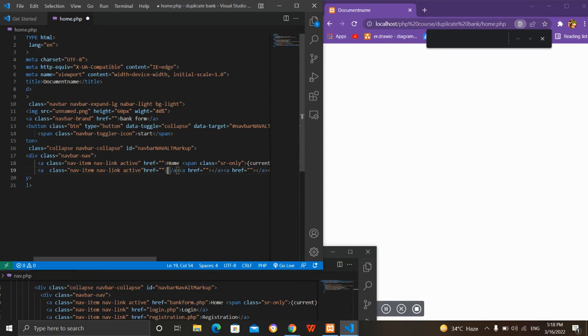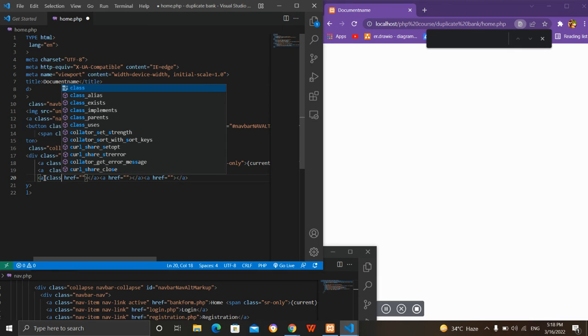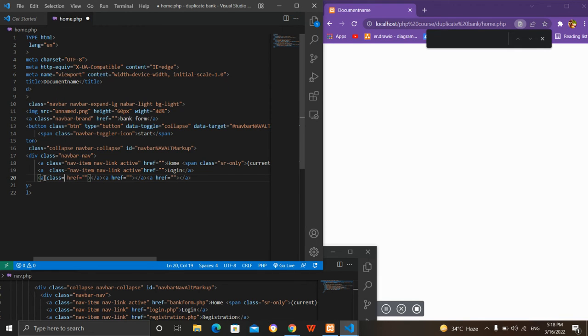So here is our second page. A name is login, and again we can give the class over here. Our third page name is registration.